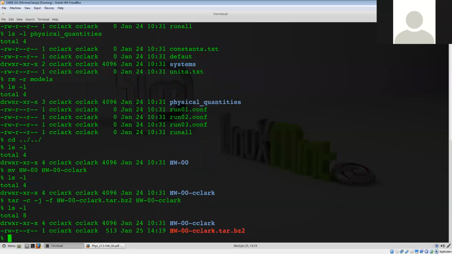Notice that the directory that I created this from is not removed, right? If I realize I did something wrong, I can always make modifications and then retar it and create a new tarball. And this tarball right here is the file that you're going to upload to Blackboard, okay? So that's the file that you'll actually upload to Blackboard that will get downloaded and graded.